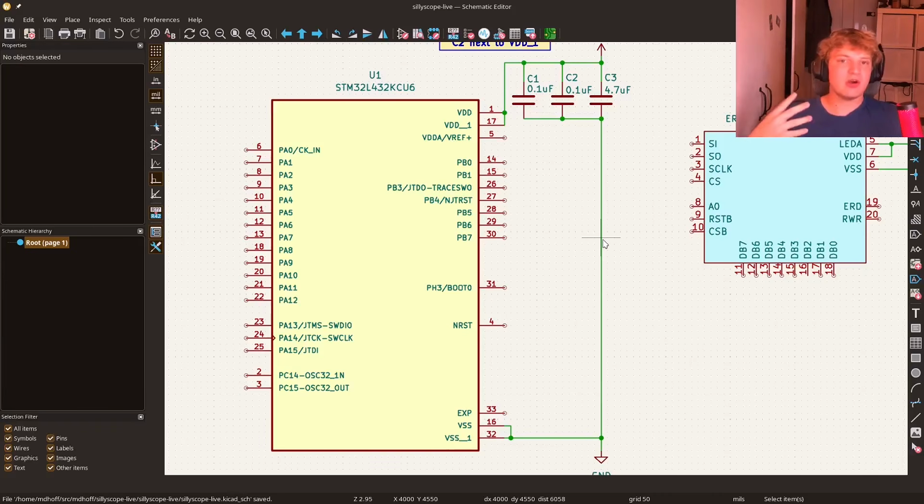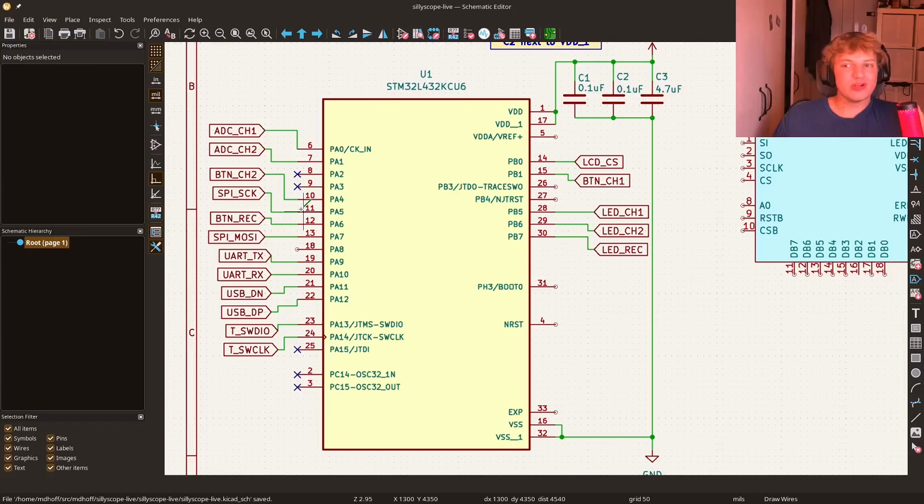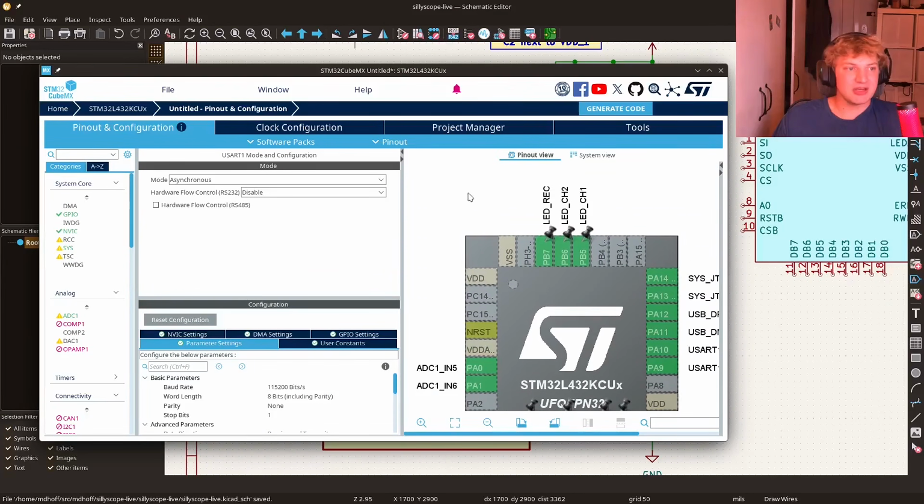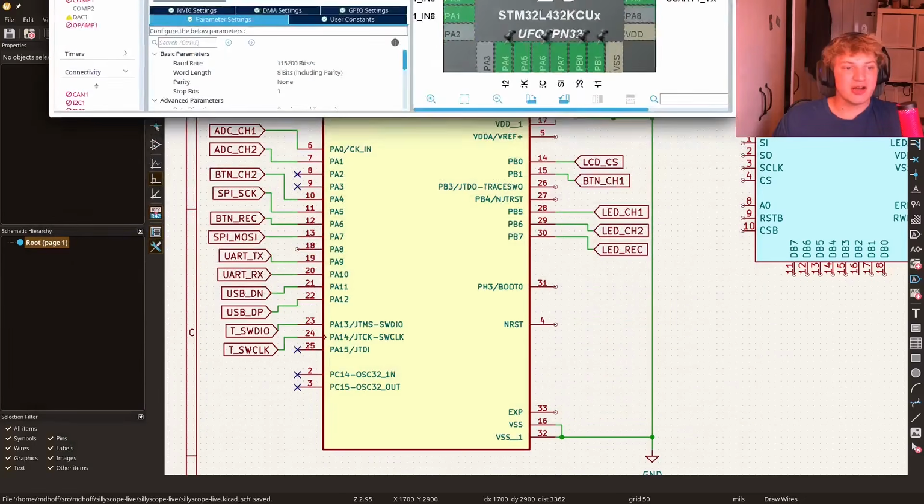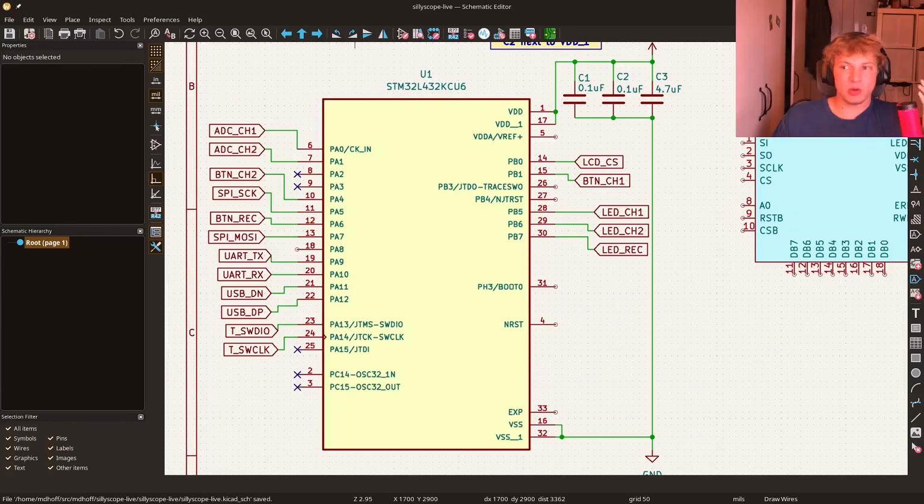Now that we've done a fair amount of our pin definitions, we can actually start filling out our schematic. So what I'm going to do is fill out all of the signals that our microcontroller is going to use that we've defined in STM32Cube. If you've got two monitors, this is where this really helps. These changes look really scary, but I promise guys, literally all that I've done is broken out all of these pins into little signals according to what we did in CubeMX. It's literally identical, one-to-one, and that's what we want to be doing.